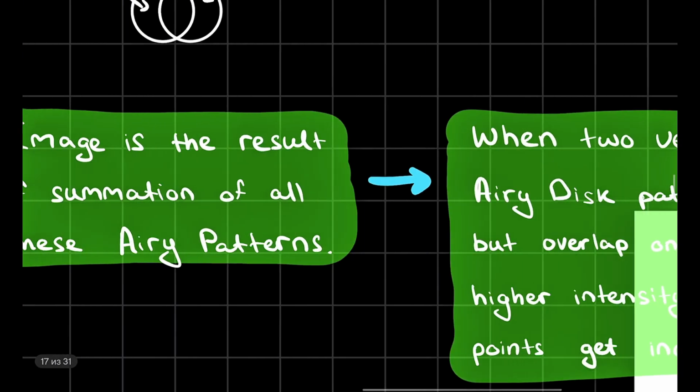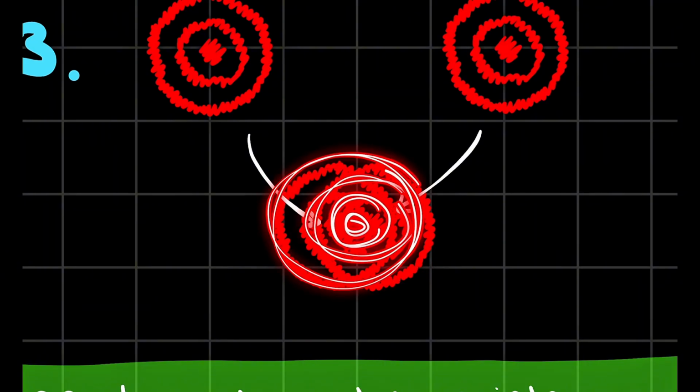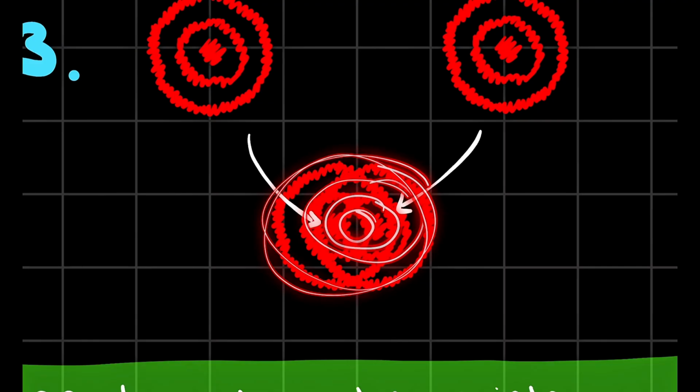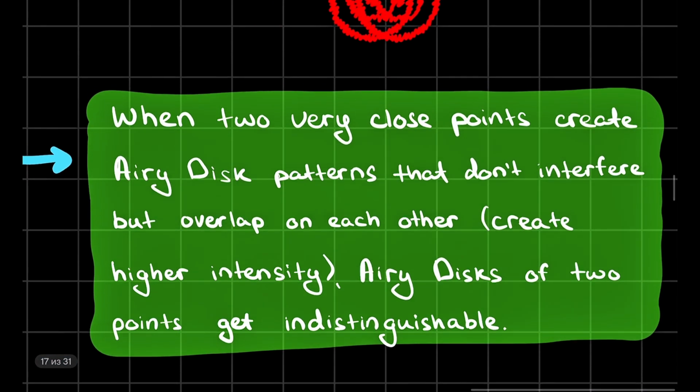Because each of those 2 points creates an Airy pattern, right? And at a certain point, when they collide with each other, so close, those two become just one Airy disk, like this, yeah? And you start to not distinguish those Airy disks from each other. It becomes harder to distinguish those two. It becomes harder to resolve those two.